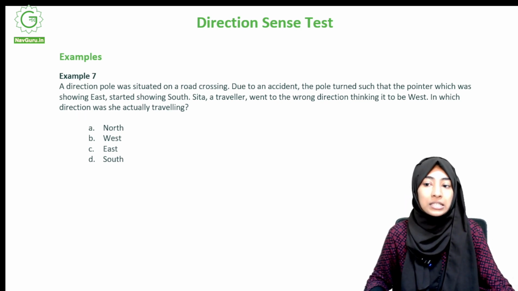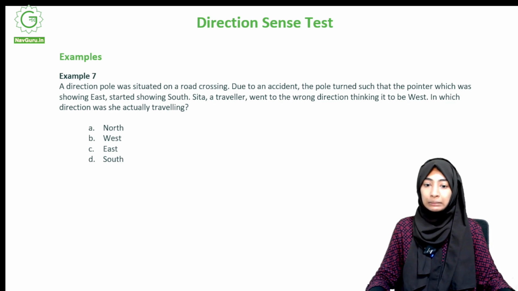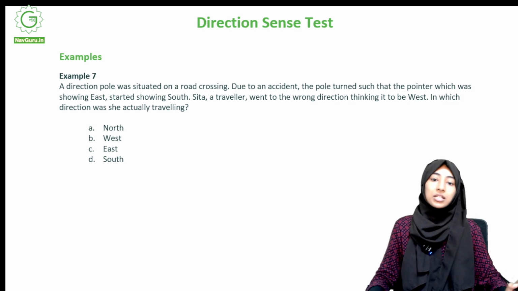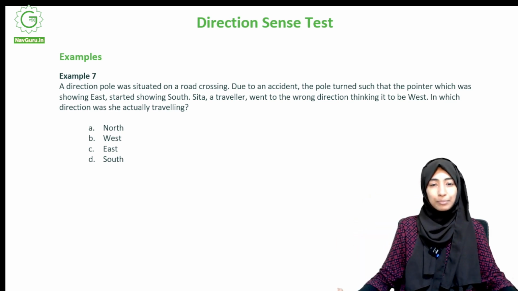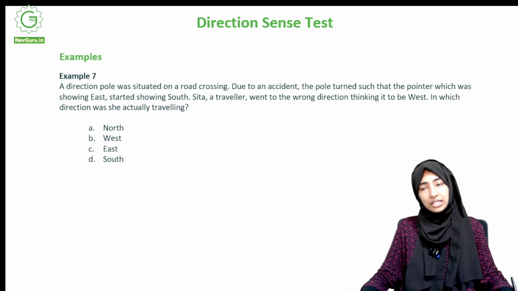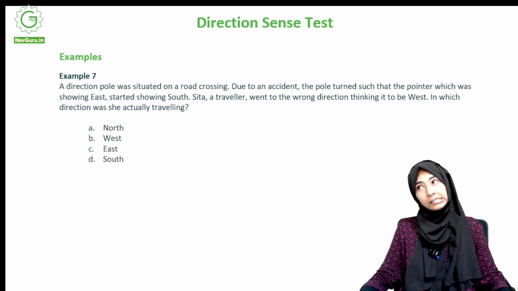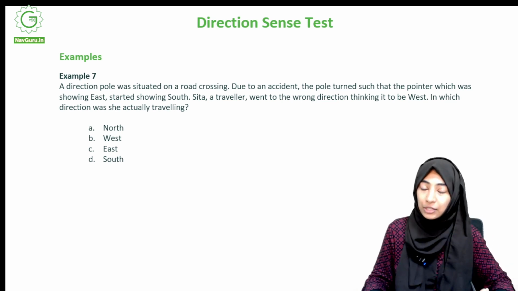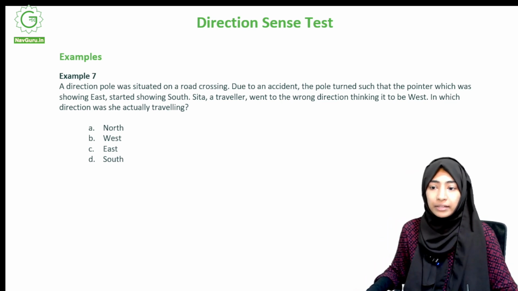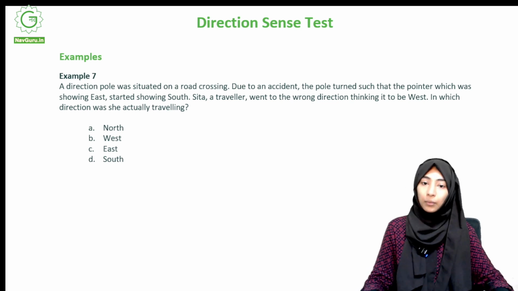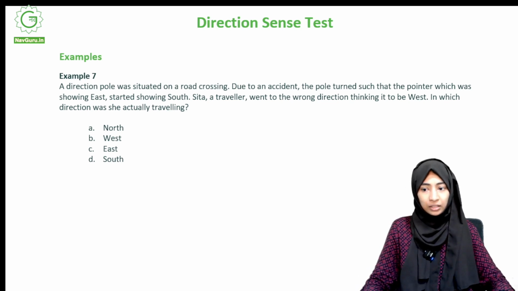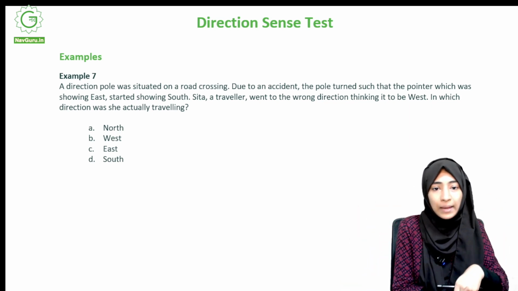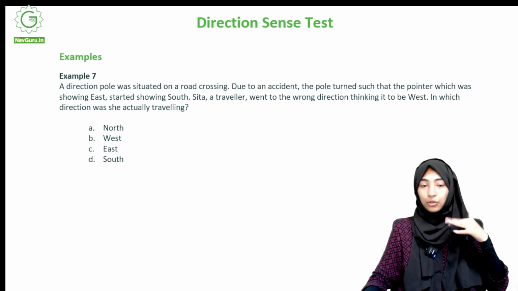Direction sense test, in that sense, is a chapter that might require some time for you to understand, but not a lot. It's just that for all other intelligence chapters, it's very easy. Direction sense test will come somewhere between easy to medium in terms of difficulty. I would actually call it medium, not easy, medium. But that doesn't mean it's difficult. Once you go through the theory, which is not a lot, and also do questions well, it's fine. You're all good to go.